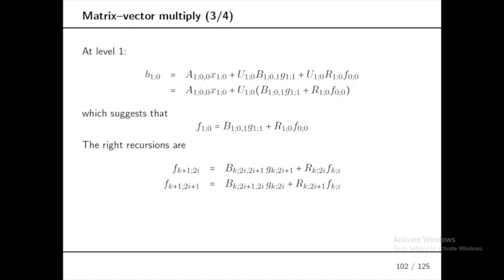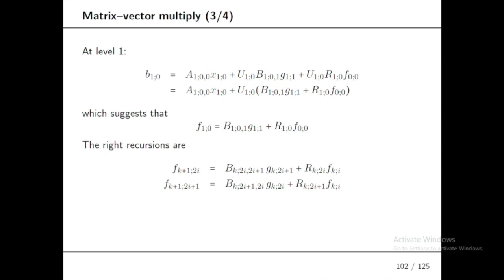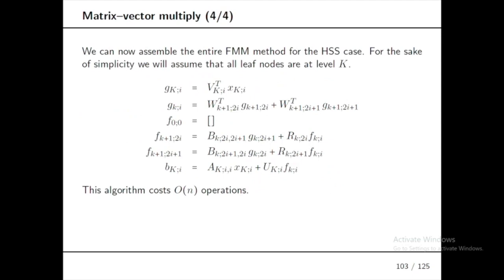Okay, it's just some algebra, but you work through it. Okay, so this is by brute force. Okay, like I said, I don't have any clever algebraic technique to do this, so this is just brute force. You observe this pattern, and then you guess that this should be the recursions, and then you plug it back and prove by induction. Okay, so this is the downsweep recursions for the F's. The F's are what go in front of the U's, such that A times X plus that will give you the right output vector. Okay, and the F's can be written in terms of the G's and F's at a higher level. This is the downsweep recursions, right? And this is the full recursion for doing matrix vector multiply for an HSS matrix.